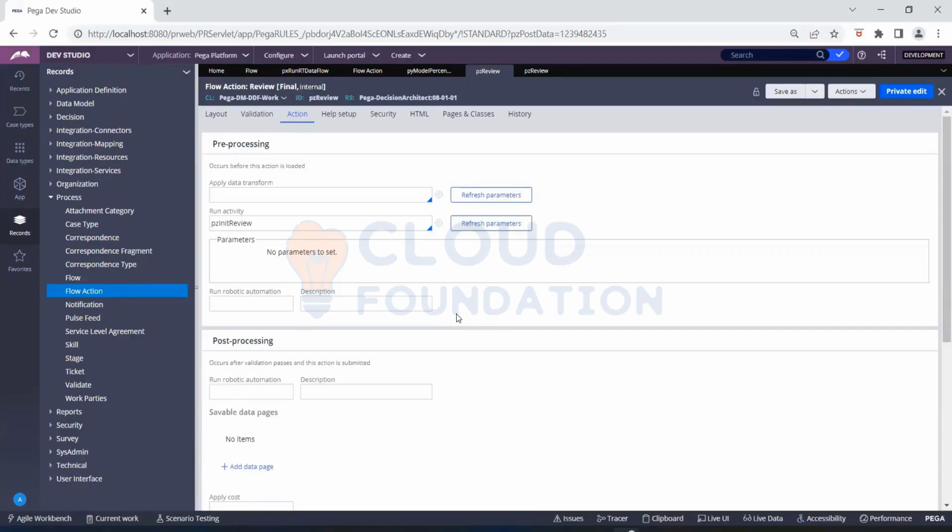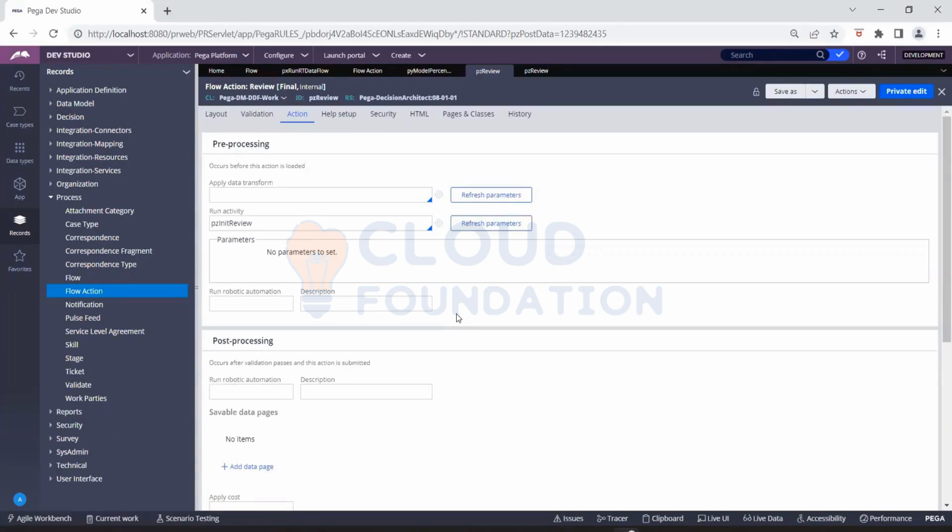Now you need to calculate those, right? Somewhere you need to do the addition, on click of submit, which means in post-processing. You will add those two properties, and that value will be stored on the clipboard and shown on the next screen.